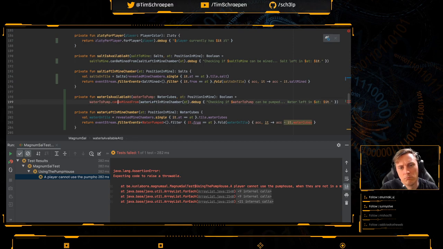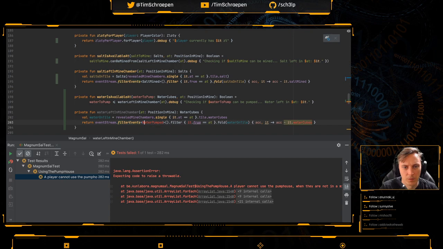Sure. I'm just gonna replace this with... so if water to pump is smaller or equal than the water left in the mine chamber, then it's true. Huh?